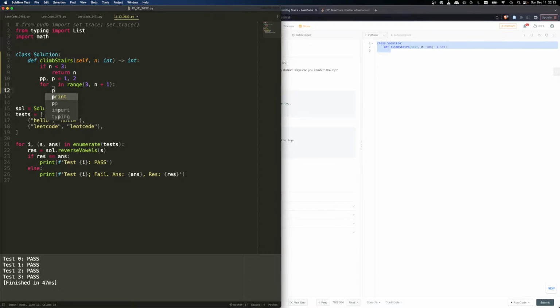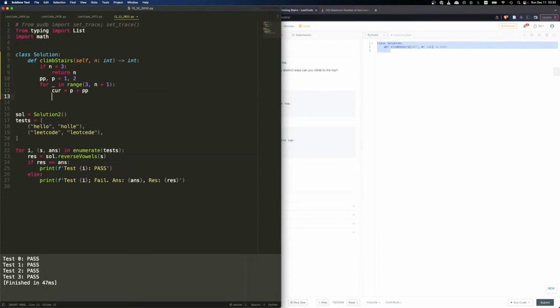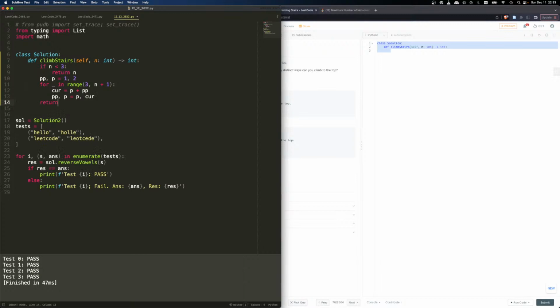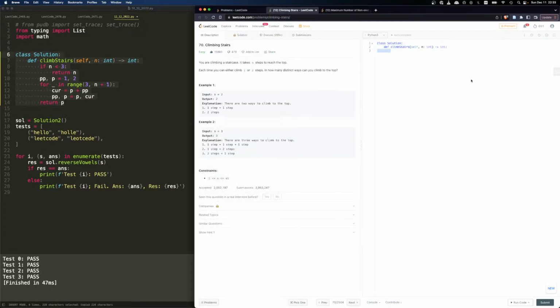current equals p plus pp, right? And then pp and p equal p and current. Now I'm gonna return p, something like this, and test it.